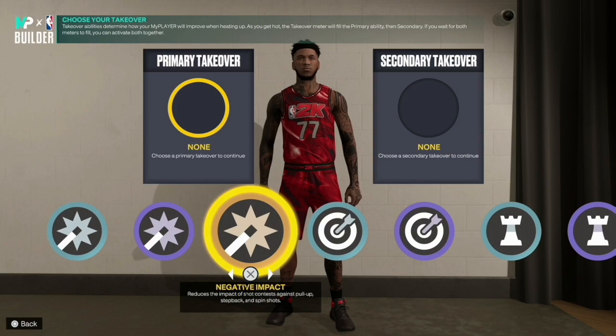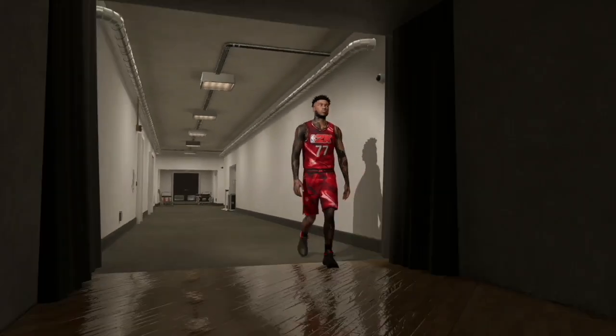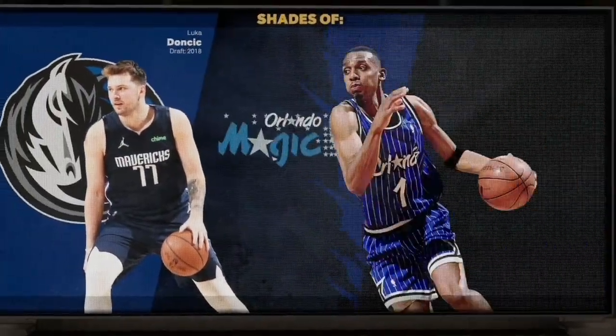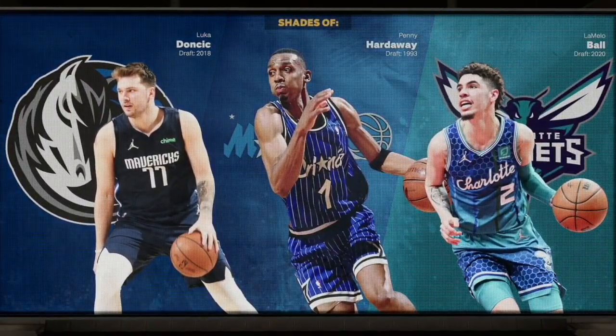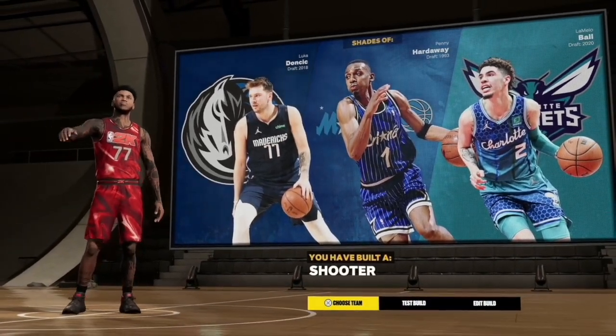We all know Luca's probably going to have negative impact because he takes some crazy contested jump shots, and you can go playmaking if you want. So this will be the first version of the build. Again, the name of the build, you're going to see the shades of it. The first person that came up is Luca, of course. So this is the first version of the Luca build, but I got you with the second one.